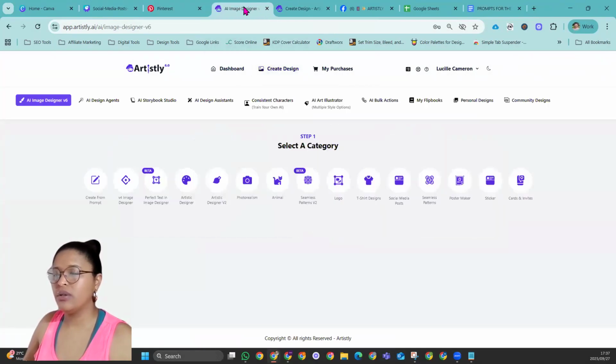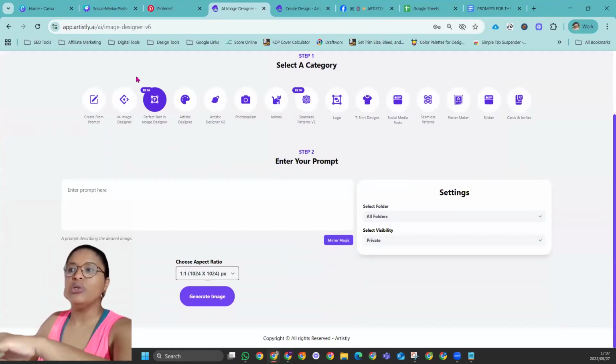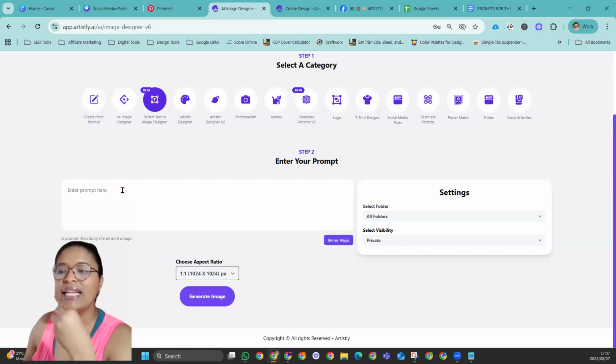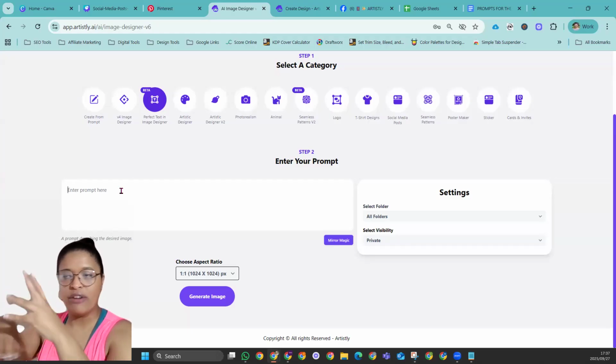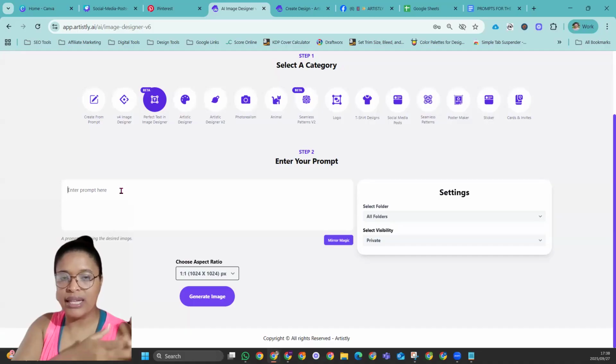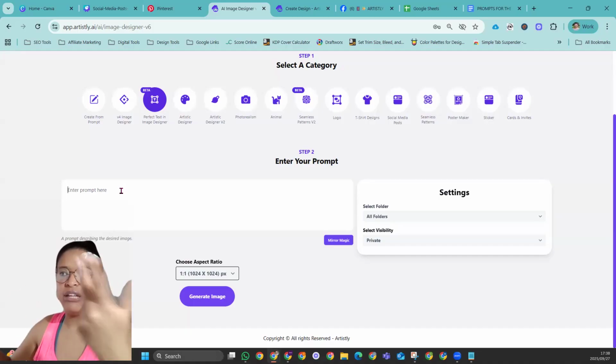Let's go to this one. The first place we'll go to is Perfect Text in Image Designer. You'll see here it says beta on top, which means they're busy testing it. There is a way to get access almost on the day that you request, but you have to do a review, which is not compulsory, and then send them the screenshot of your review at support@Artistly, and then they will give you access to this.